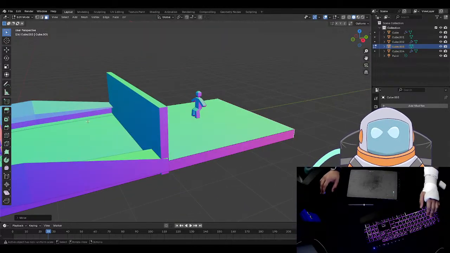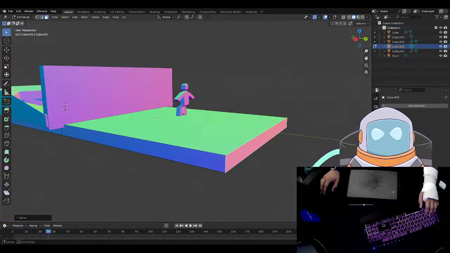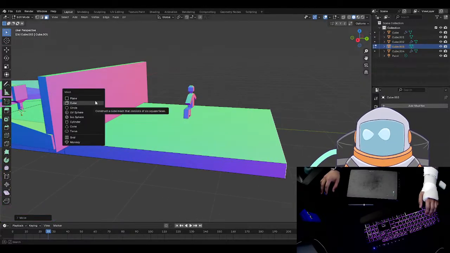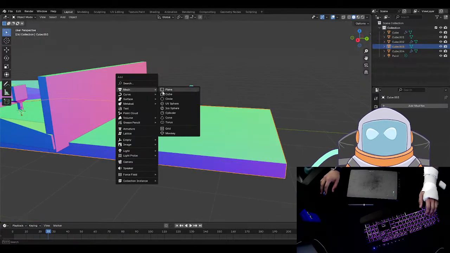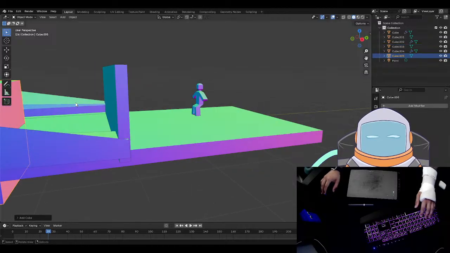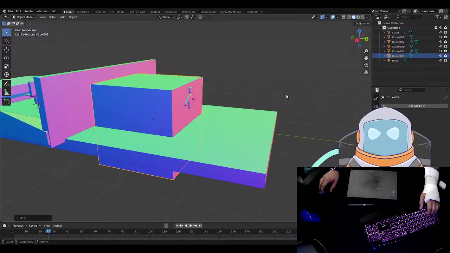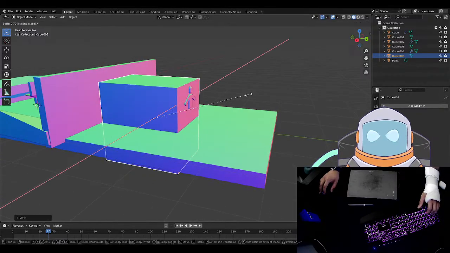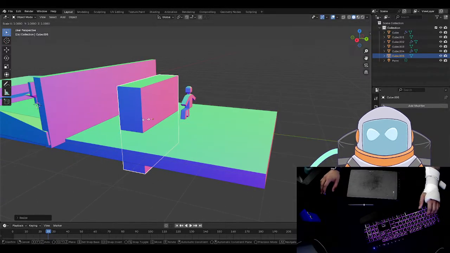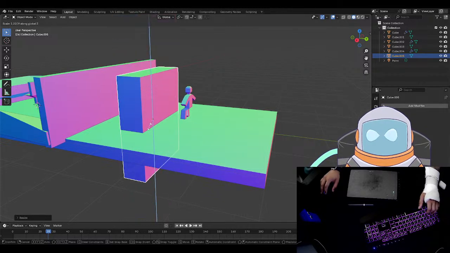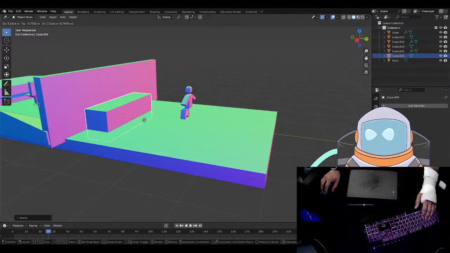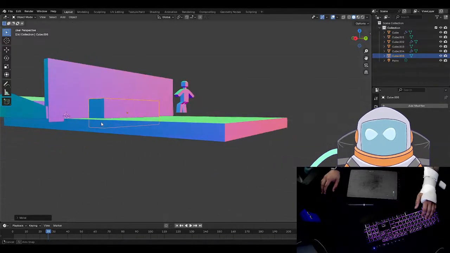So because we're not gonna have a door, we can make this a table. We're gonna move it on the y-axis. If we scale down on the y-axis again, we're gonna scale down on the z-axis as such. And now we have a prop table.